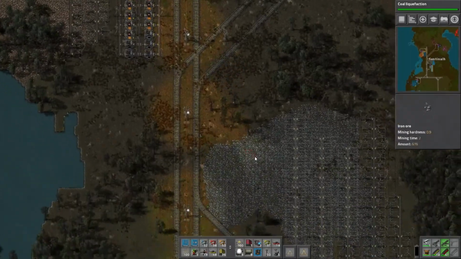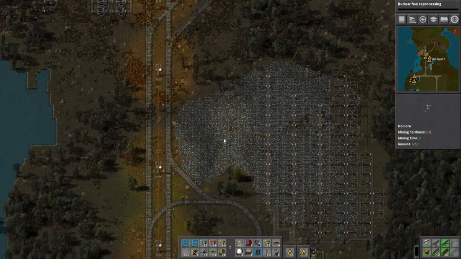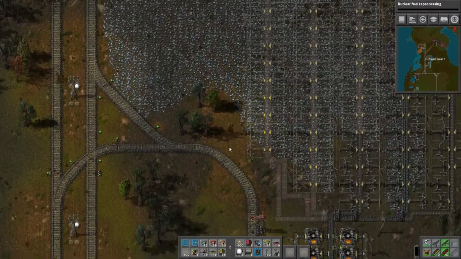I am using the same train to supply both the iron and the copper, and the coal liquefaction has just completed. Let's just research the nuclear fuel reprocessing, which I don't need at all. Let's just do it anyway.